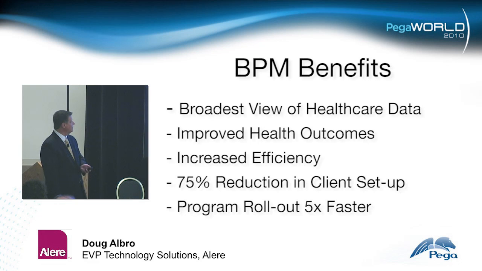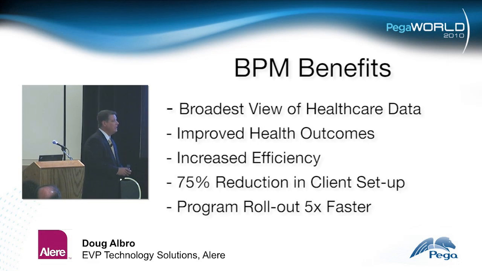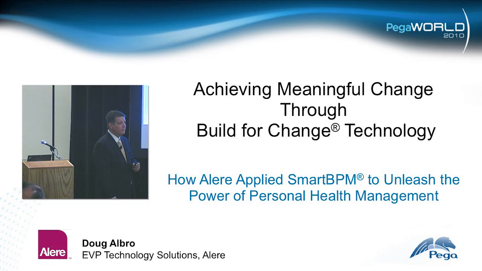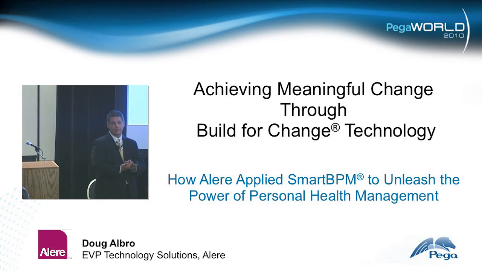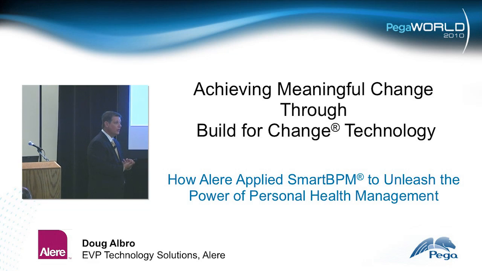So what were the benefits of BPM? We now have the broadest set of healthcare data anywhere in the US. We are seeing real impacts to individuals' health. Our outcomes are better because we're not spending the time to call them back. We believe that the future of healthcare is clear, and it's about information and bringing it together. And we believe that our Apollo platform, utilizing Pega, is a real game changer in the way healthcare is delivered in the US.